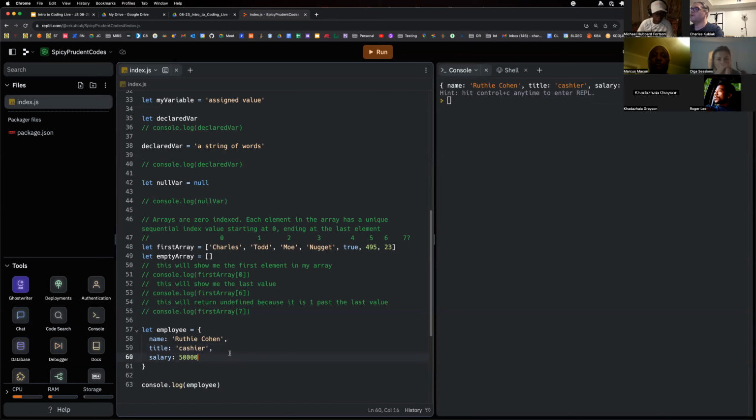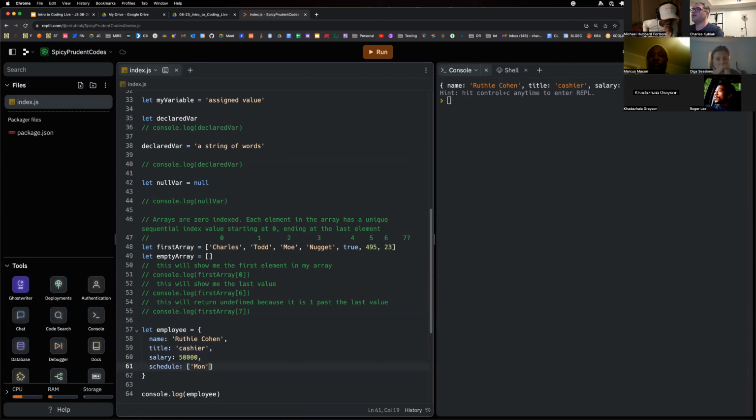And so we could add additional things in here, right? So we could give it another value. Right, so schedule, and we could say that's an array of days that she works each week.